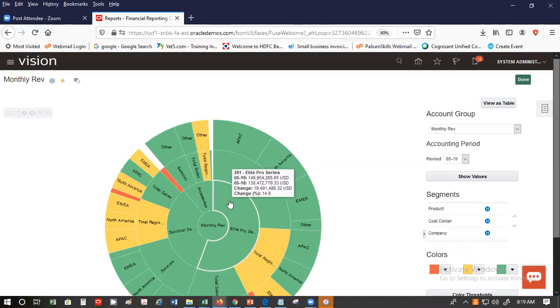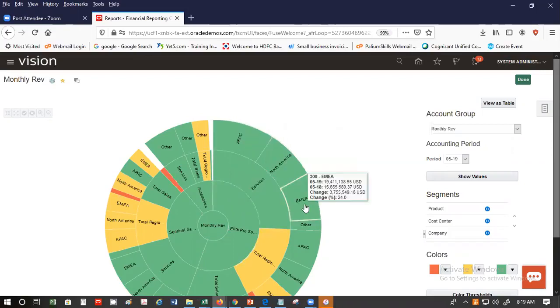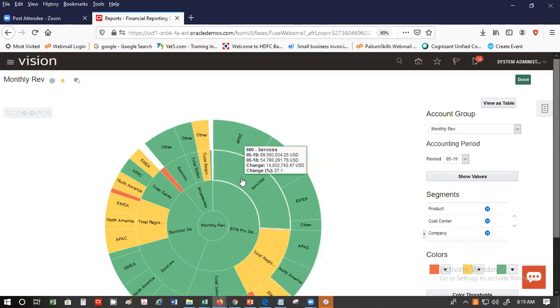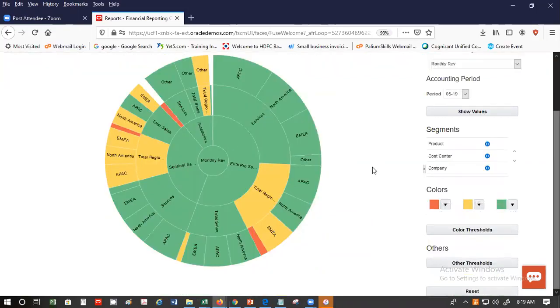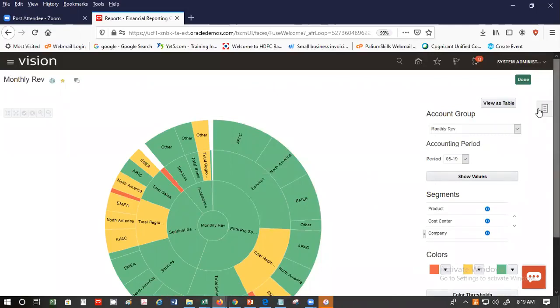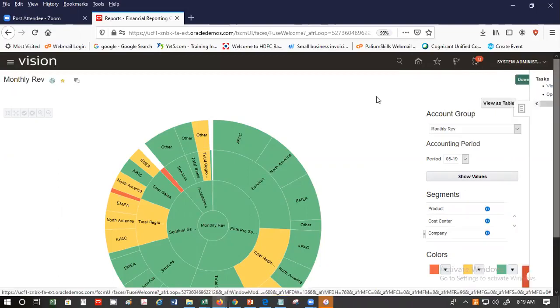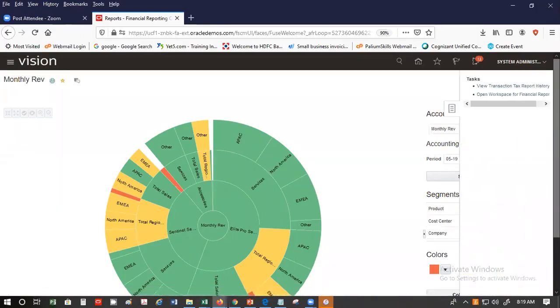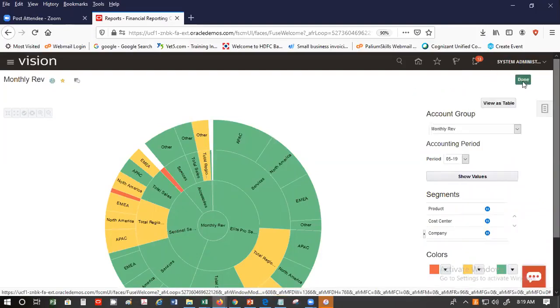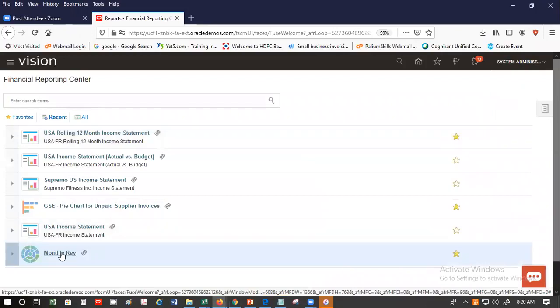From the description you can make out what geography or what services cost center it pertains to. So that's as far as the sunburst one is concerned.